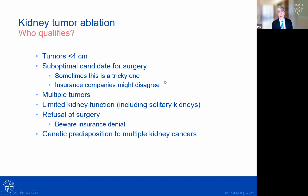People who already show up with some degree of kidney failure, that is a common group of people. Just today, I did someone who had a creatinine of 1.6. Many of you will be familiar with what that means. And basically, this is a person who is doing just fine, is nowhere near needing dialysis, probably will never need it, but guess what? Has a cancer, we need to treat it, and he's going to lose some kidney function. We have to try to find a way to reduce the amount of kidney loss. And therefore, this would be a very appropriate candidate that nobody can argue with us that would benefit from a percutaneous ablation.